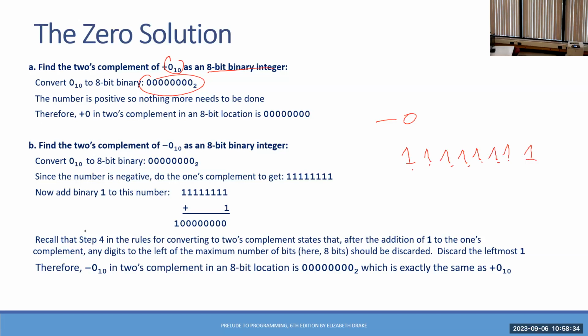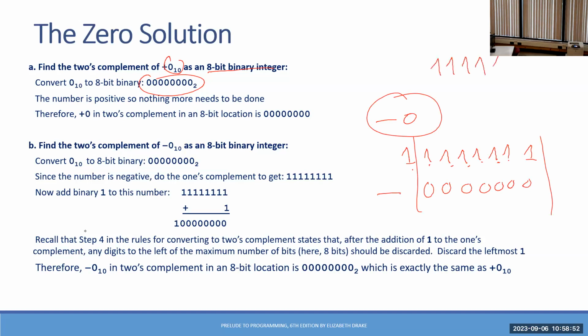That is 1's complement of 0, right? Because you see, it is negative here, and for 1's complement you have to convert it, reverse it. So you have 0, 0, 0, 0, 0 here. So that is a negative 0 in 1's complement.